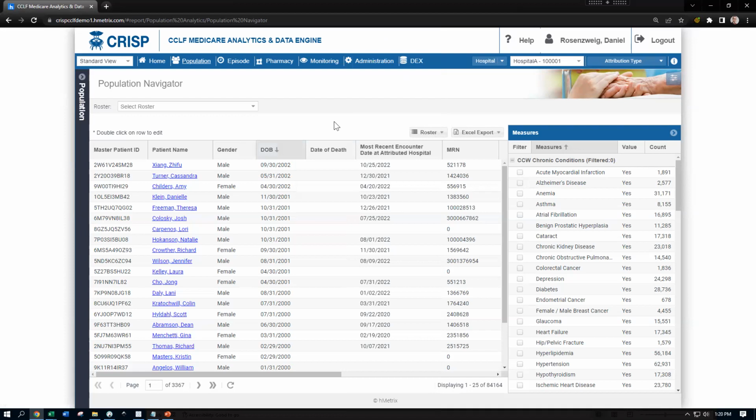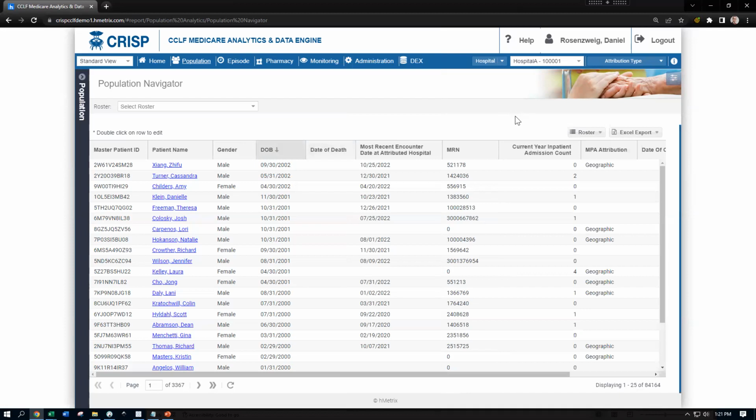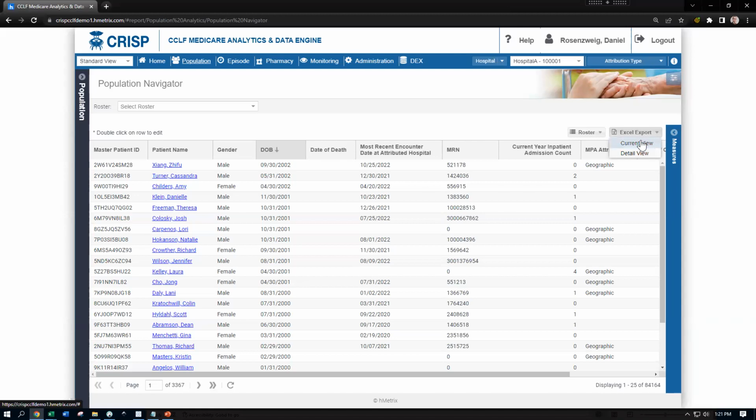With that in mind, with our hospital here, where we now have 84,000 beneficiaries loaded, we're able to export this table. I'll come back to measures in a moment. This Excel export button is going to be present in, I think, very nearly every report in MAID, where in this case, we'll get a table that looks exactly like we have it. But in reports where there are charts and graphs, when you export that to Excel, you'll get the table with the figures underlying that visualization.